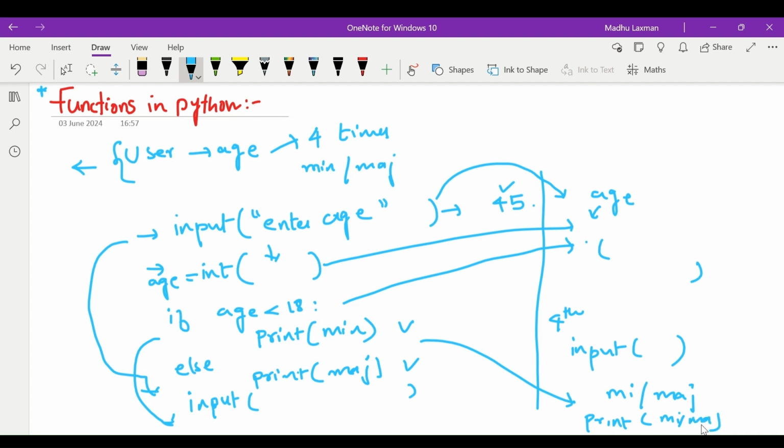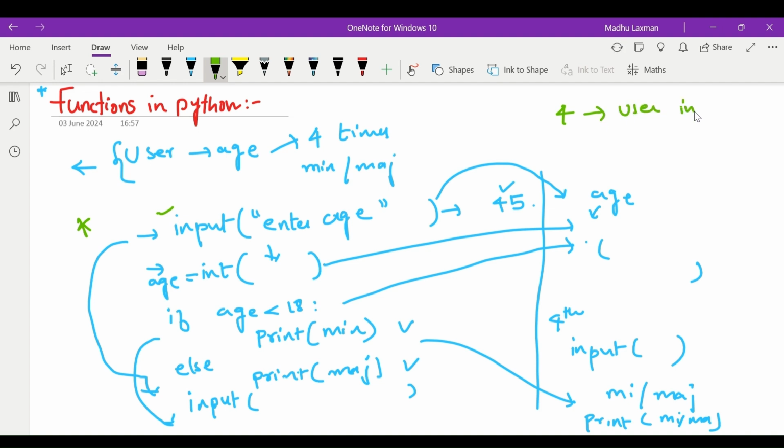So, here if you see, I have to write this many lines of code. If you observe carefully, there is some part of code which is being repeated. We have 4 attempts, right? That means 4 times the user is giving input.